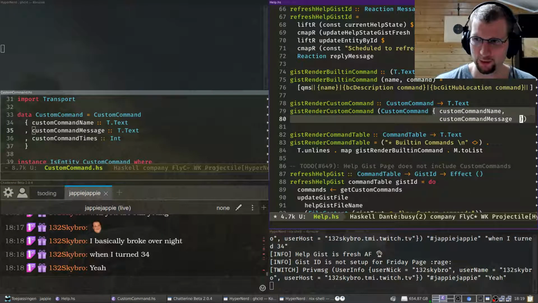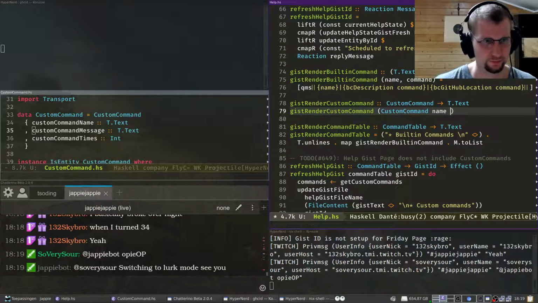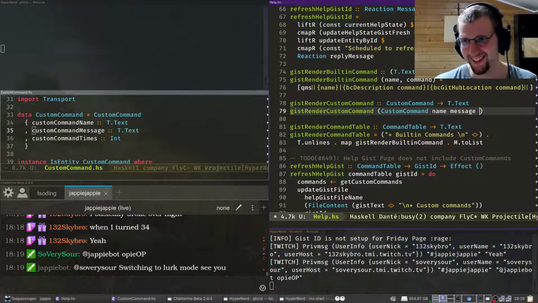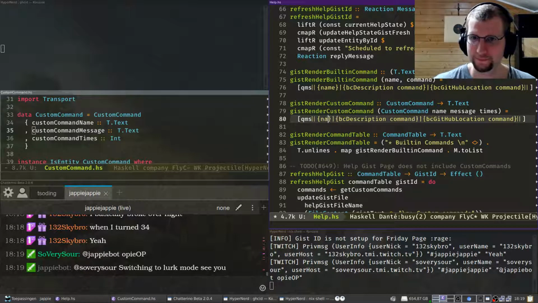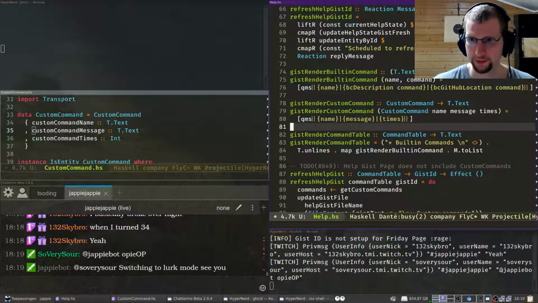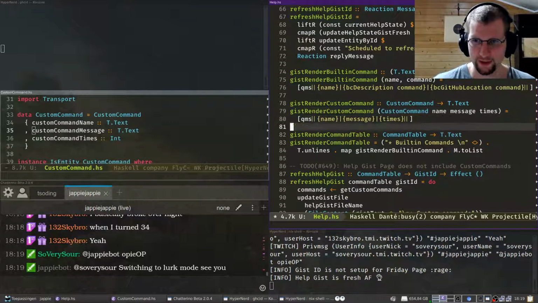I guess we can just do switching to lurk mode. See you. Thanks, bot. Name. There you go. So this is how we render everything.